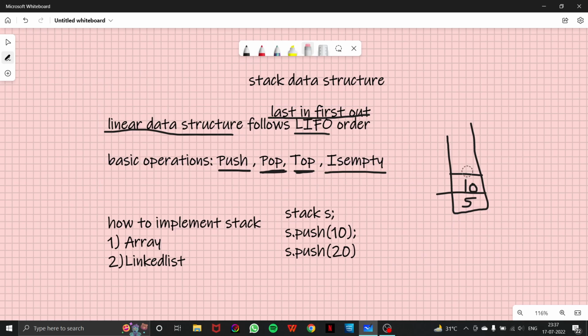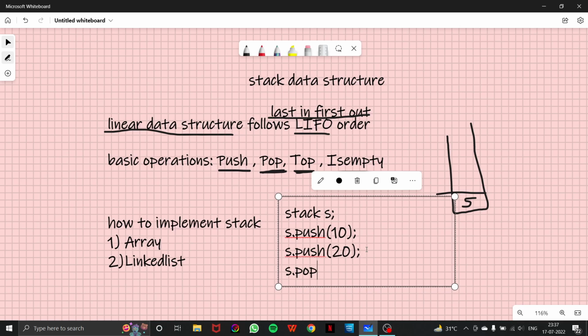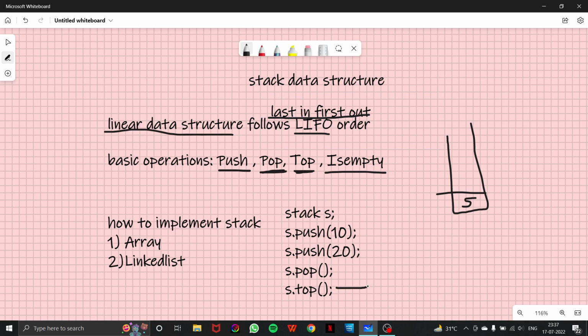Now if I want to remove this element, what will I write? So I'll write s dot pop. It removes the top element. All right. And now if I write s dot top, what will I get? This one will clearly give me the answer as 5 because this is the top element.